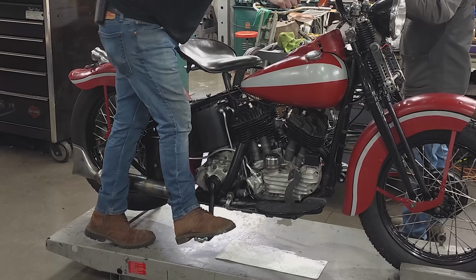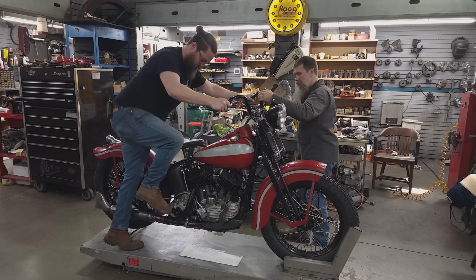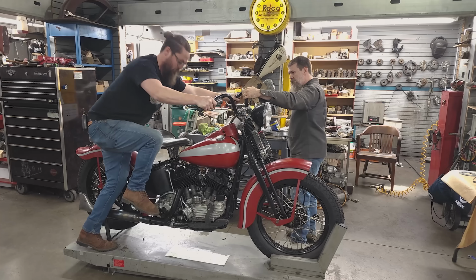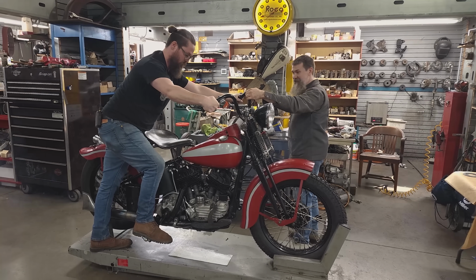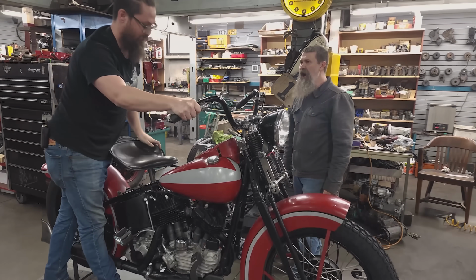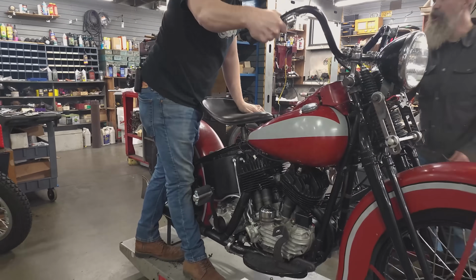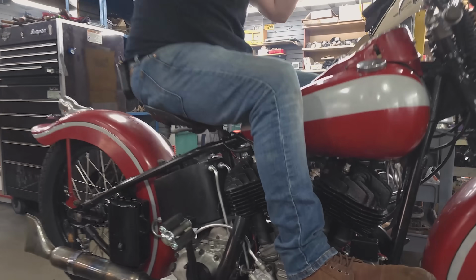Holy cow. Got compression. Oh, wait, you got gas, man. So this thing's going to fire right up. Give it 2 kicks. Go. Ooh, it's right there. Woo. A little bit more retard. Yeah. Okay, jump on it. Heel down, foot on the brake. Yeah. Bingo.